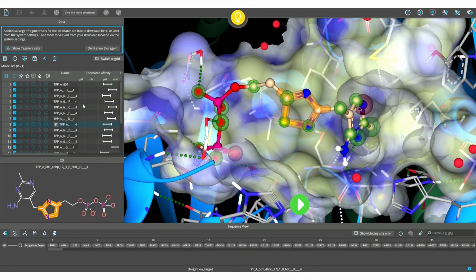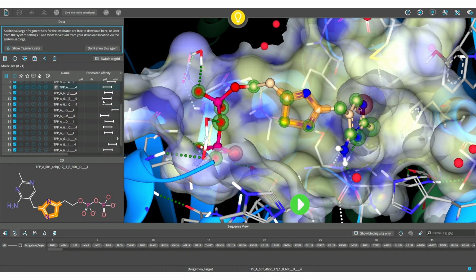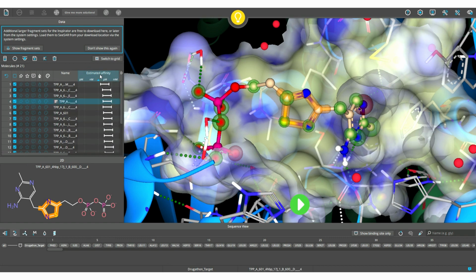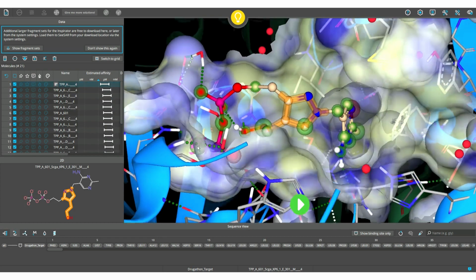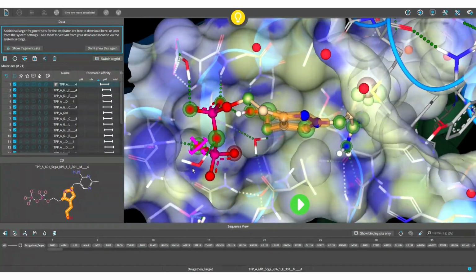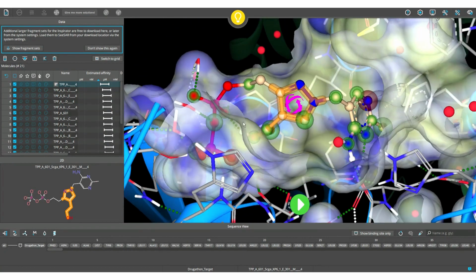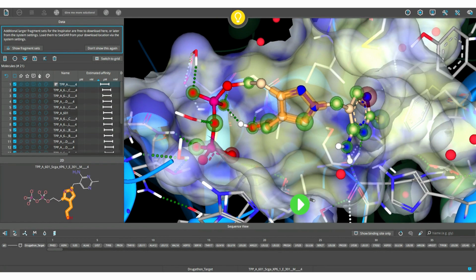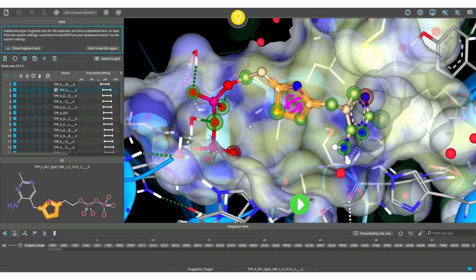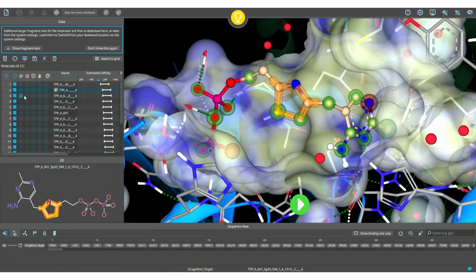So I now calculated the affinities for the compounds from ReCore, and we can see that we got a selection, some drifts here and there, and if we now rank them according to their estimated affinity, we can see that we get some interesting results here and there. Obviously this one also forms an additional hydrogen bond and may stabilize this phosphate chain in this particular area through an additional hydrogen bond interaction, which is very interesting, and so on and so forth.